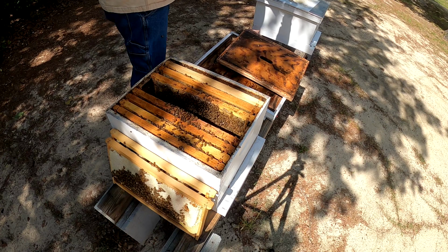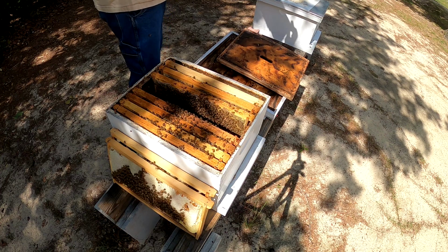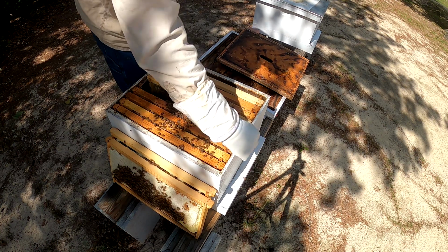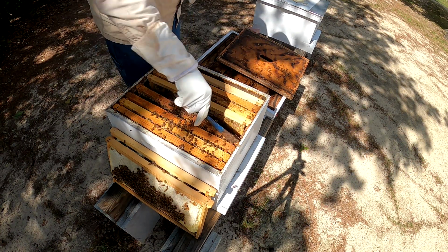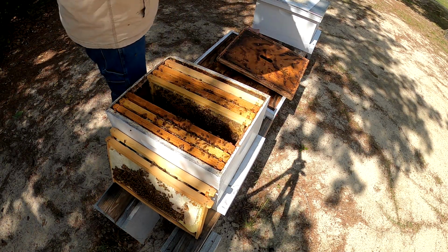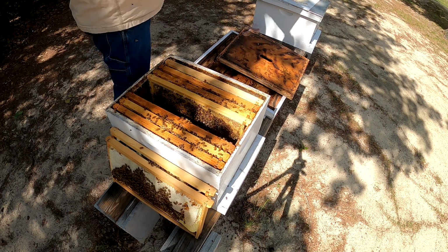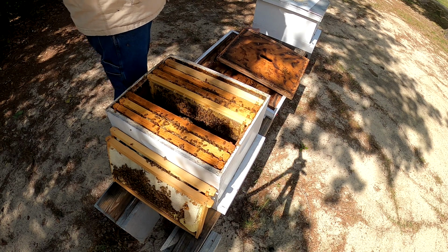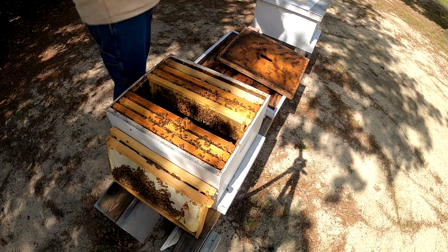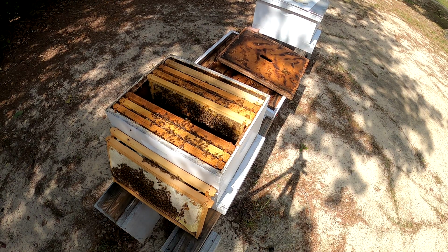And so what I was doing here was holding the frame up towards the sun to look for any freshly laid brood, or even brood that got to the larva stage where it wasn't quite capped yet, but pretty big. And I wasn't seeing any of that at all. For one frame where that's there, that means they're just all hatching out of that one, and it's business as usual. But once you get to the second and third frame that just has a couple capped and no other brood, then you have an issue with your queen.